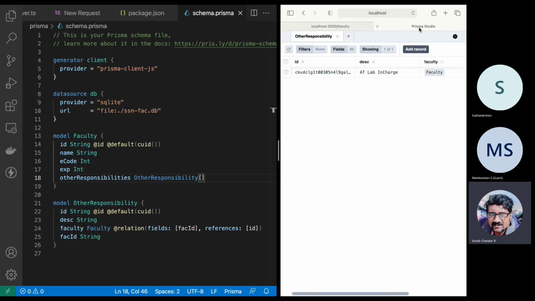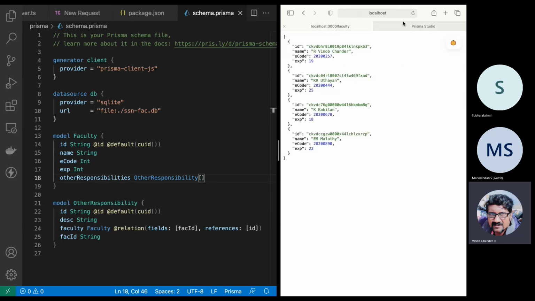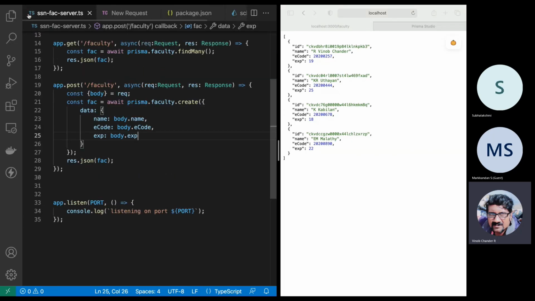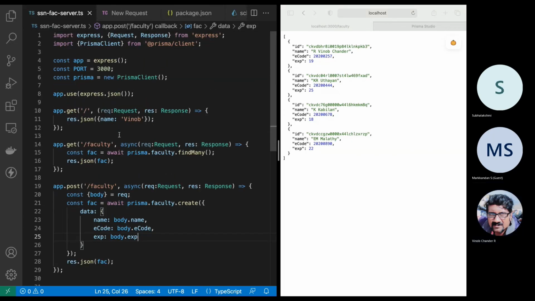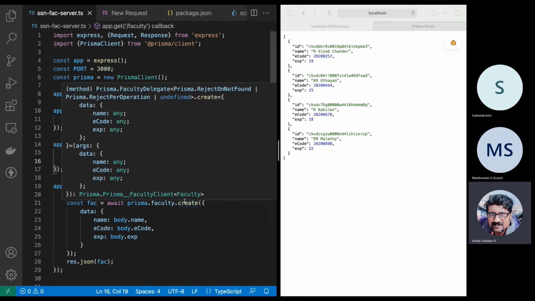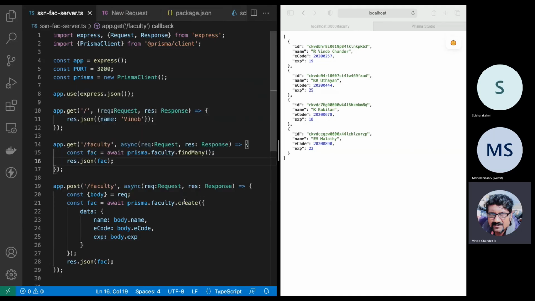Now we have only one responsibility here. So we can come to our file, and we can come to our place which is slash faculty, and from this area let us try to get the details of the other responsibilities.